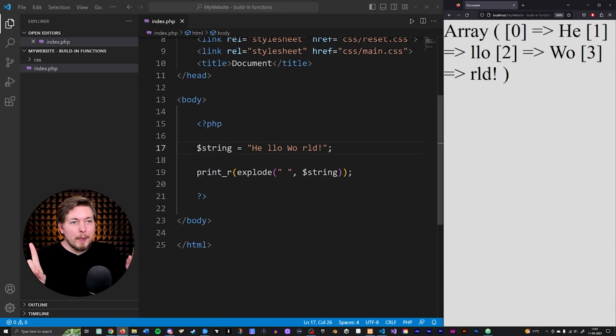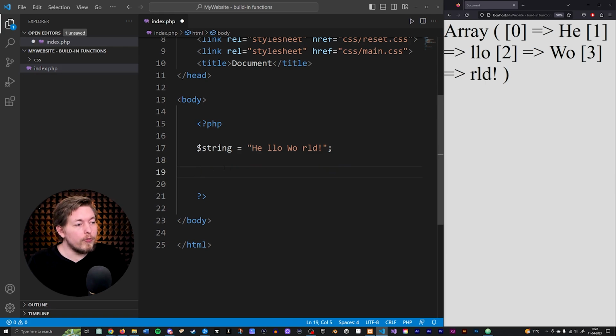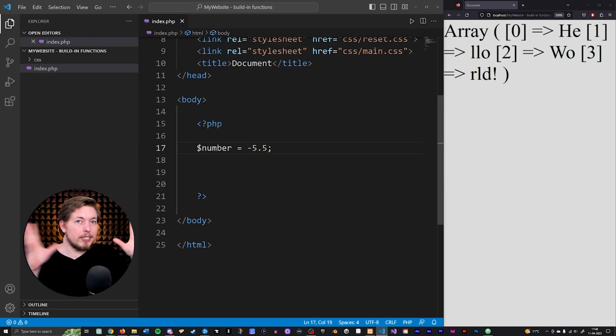So now, having talked a bit about string functions, we do also have some related to math inside our PHP code, because in a lot of cases we might want to do math at some point. So having some math functions is really useful. Let's delete our function down here, and also change our string, because right now we don't need a string, but we do need some numbers so we can actually perform math inside this little example. So I'll create a variable and call it number. Then instead of a string, I want to say something like -5.5, just so we have an example to use.